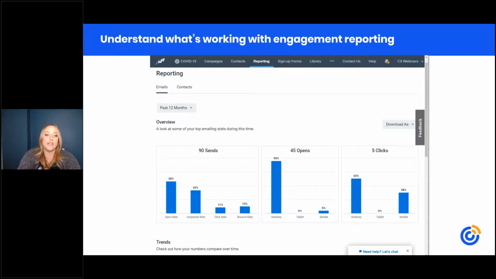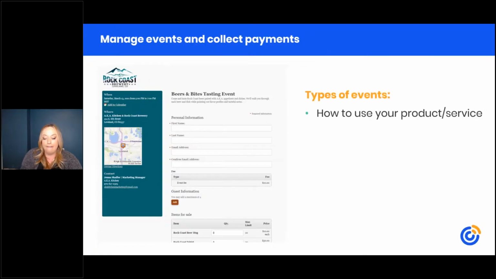So we see here, we sent it to 90 people, but we had 45 people open. I can actually click on that number and drill down to see who those people were, how many times they opened it, how many times they clicked on links. You can see trends. This is just a small portion of the reports that you see, but you can drill down even more. Okay, so email marketing is going to give you the highest return on investment and really helps you segment and target your audience.